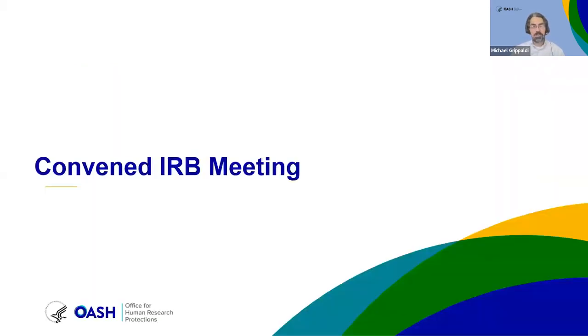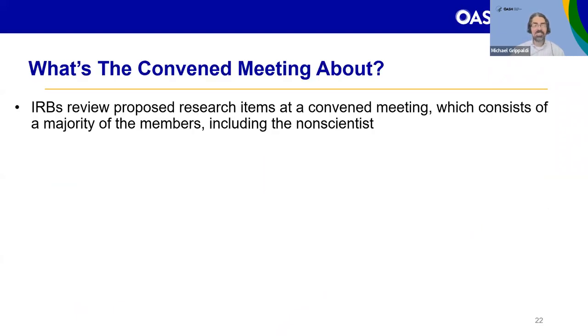All right, now that we've covered the who, let's get on to more of the what. For items that cannot be reviewed via an expedited review mechanism, and we'll cover this next week, research must be reviewed through a convened meeting of the IRB. A convened meeting of a majority of the members includes the non-scientist. Now, when I say members, these would be considered the primary members, or an alternate who's replacing a primary. And we'll discuss this requirement, which is known as quorum, in a little bit.